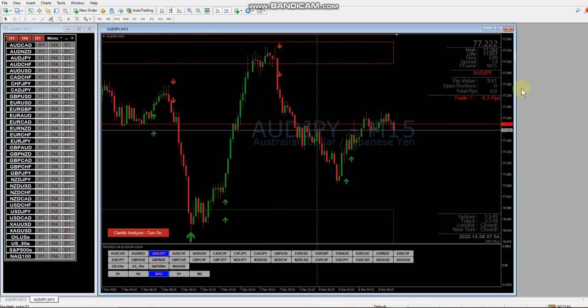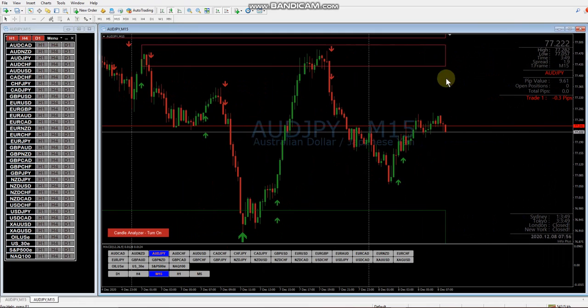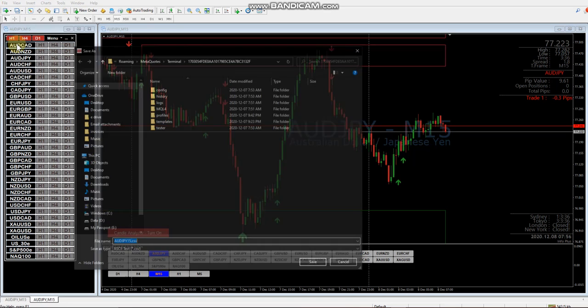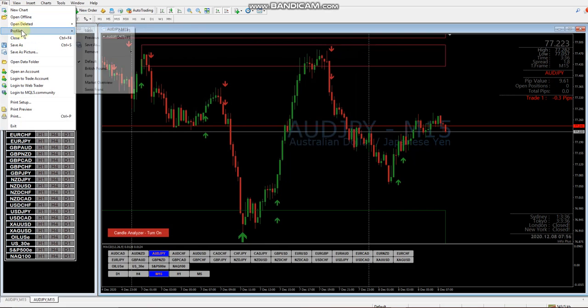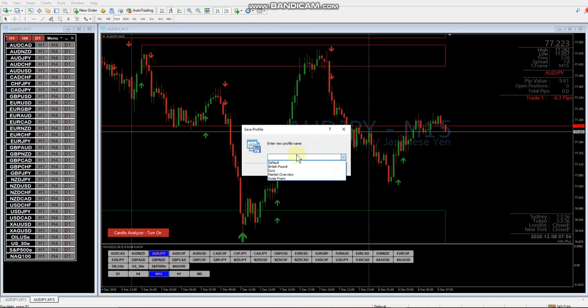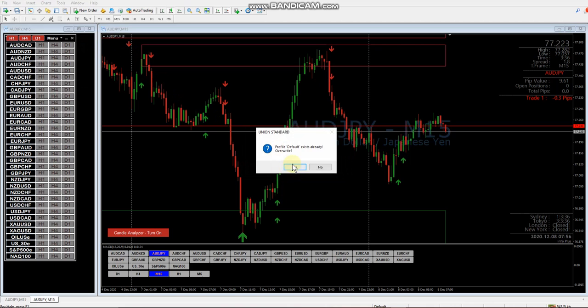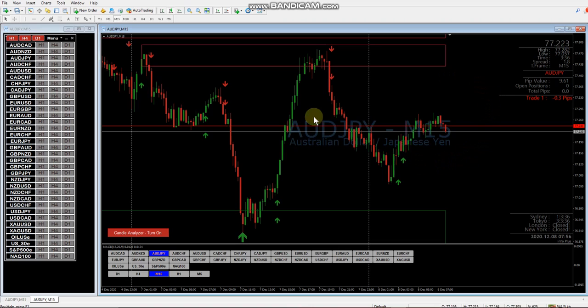So okay, after that is done, we are all set up to start trading this strategy, and I'll go into details about how to trade it in future videos. I'm not going to get into details with that right now. But after we are done setting this up, we can go into the file and hit save. Yep. Go into file, profiles, and then you can save as default. So when you open up this terminal, we'll override it. This will come up, and by default, when you close out the terminal and reopen it up, this will be the profile that it's going to go to.